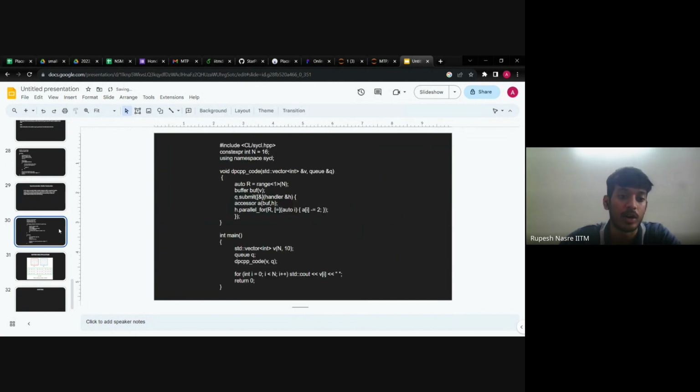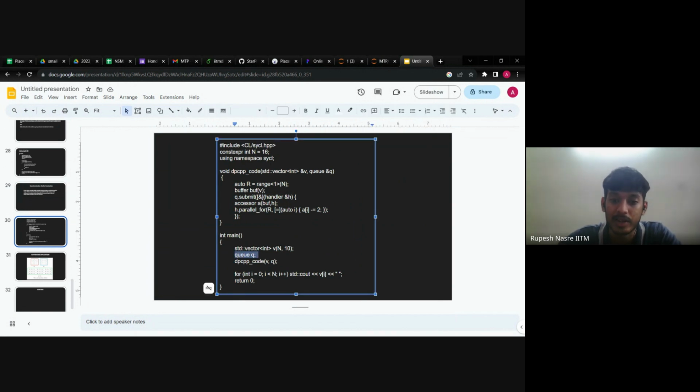So what it's trying to tell is that here I have made a vector and I've made a queue. Then I am calling a function dpcpp. Then I sent the vector and the queue, passed as reference.